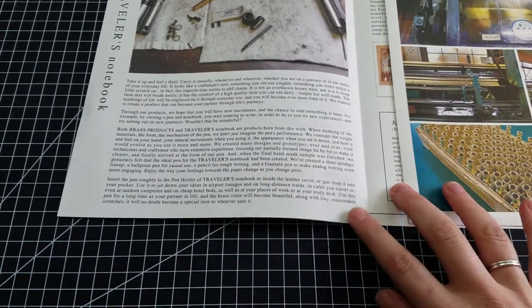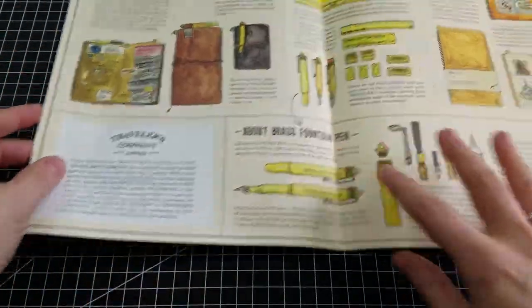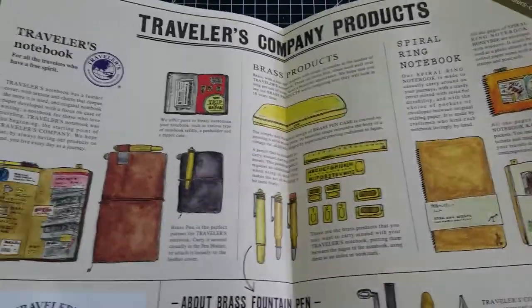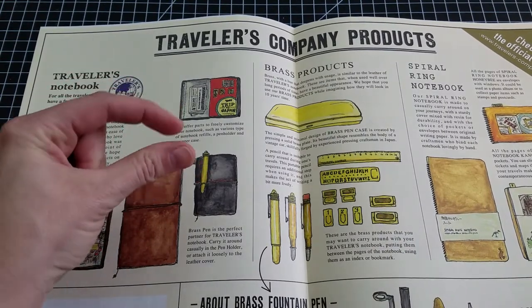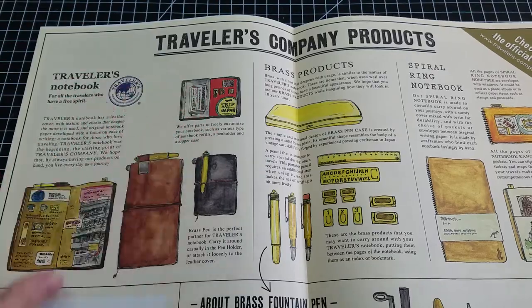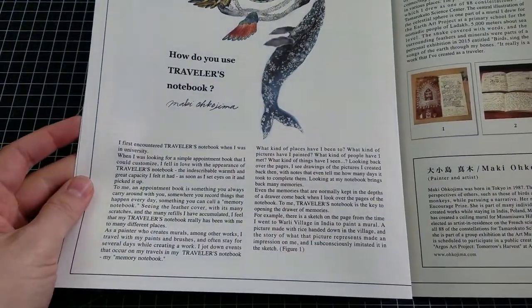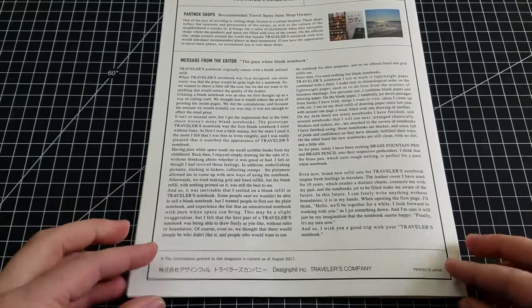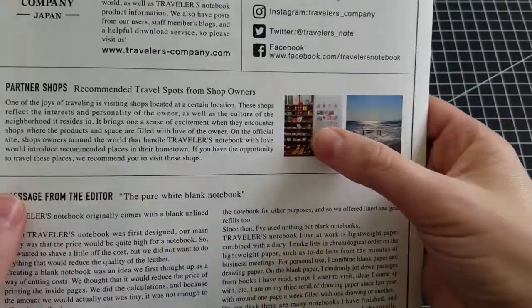The Traveler's Times English edition is nice because you can see all the things I couldn't read since I don't read Japanese — they're all here, which is really cool. I'll leave this here for a second if you want to pause. This whole spread makes much more sense reading it like this than it did when I was holding my Google Translate camera over it, because the live translate words change size and meaning and orientation if you shake your camera at all. You can actually see that Baumkuchen is featured right there, which is cool.